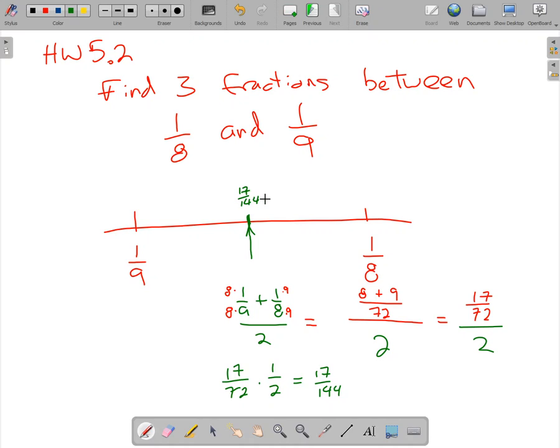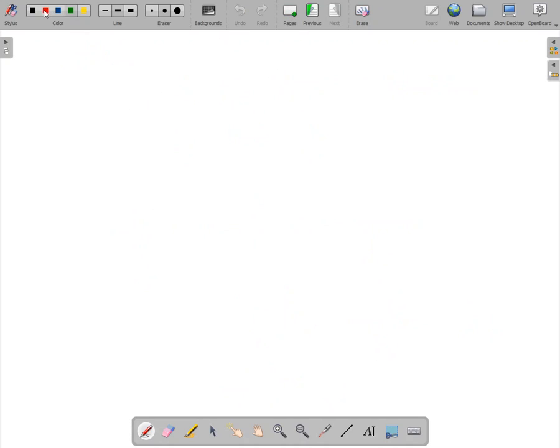So at first glance, finding the number in the middle seemed like a good, easy idea, but it was actually a lot of work, wasn't it? But I could do that again. Couldn't I find the number in between those two by averaging them? And then I could find the number in between there, and in there, and in there, and I keep cutting things in half. That's one way to do it. Here's an easier way than that. You could do that all day long. It's good exercise in working with fractions.